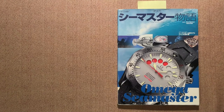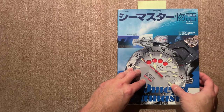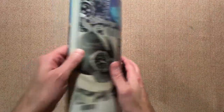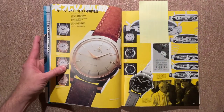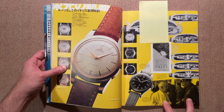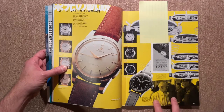This is one of my Omega books — this one is from Japan, mostly in Japanese kanji but also some in English. I buy books from other countries not in English because mostly what I'm after are photos and reference numbers. We'll get into this in greater detail in a future episode on building a watch book library. We have a lot of different Seamaster models in here, but the reason I'm dropping this in now — the Omega Dirty Dozen watch appears in a book about the Omega Seamaster. I hereby rest my case: the Dirty Dozen watch is indeed part of the Omega Seamaster history.